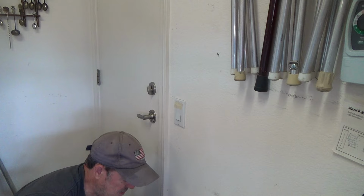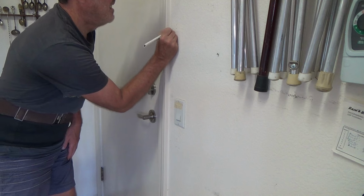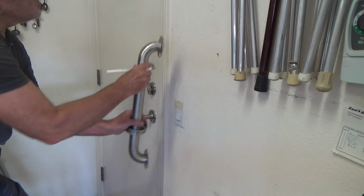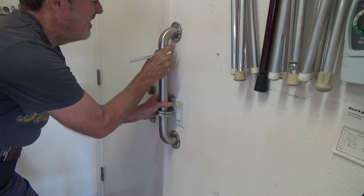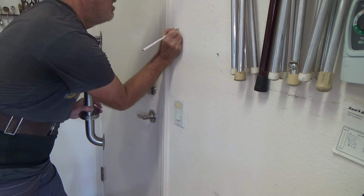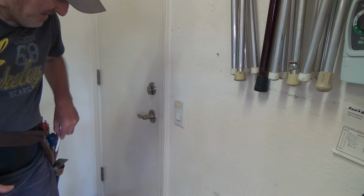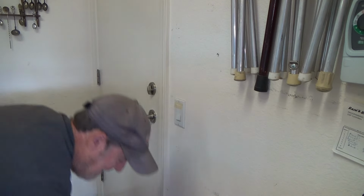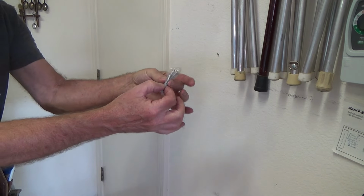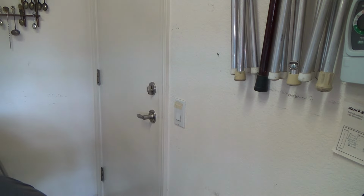I'm going to poke some holes in there, see if I hit anything. I doubt very seriously I'm going to hit any wood. Okay, let's see where I'm at here. I want to make sure I don't get the wrong little marks. Okay, there. And it came with some stainless steel screws. Now, I may not use these stainless steel screws. I might save these for something else. We'll just have to see.